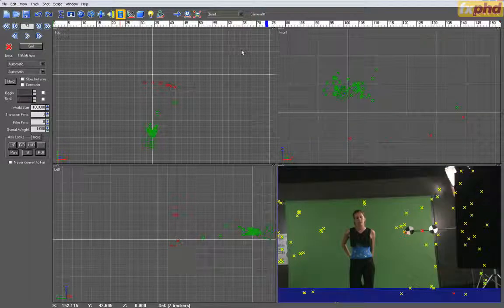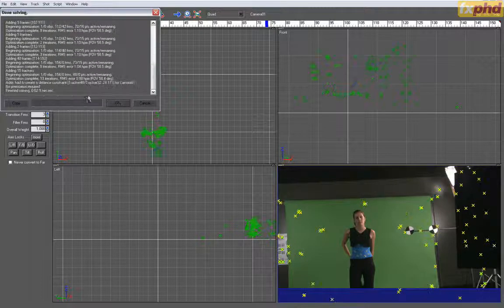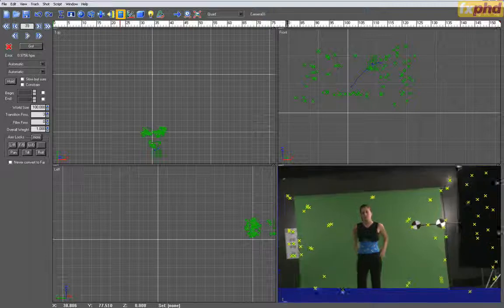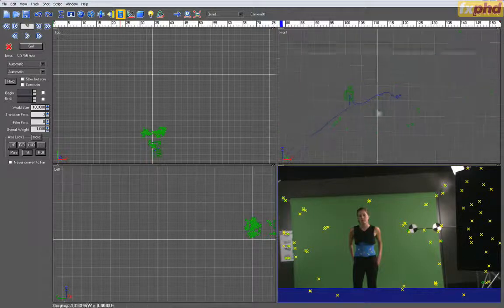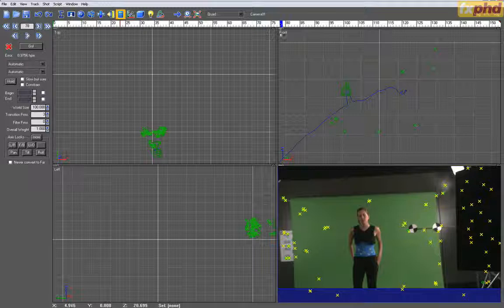So we'll go ahead and select them and delete them. Hit go. And now we're starting to get something, with errors below a pixel. We're starting to get something that's maybe okay, but it's kind of weird if we take a look at it. Check out this kind of big jump here.